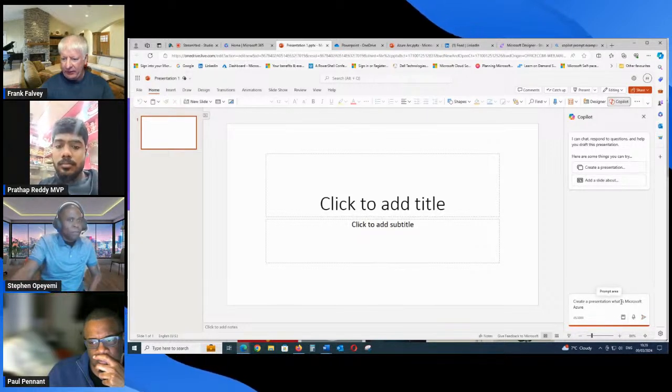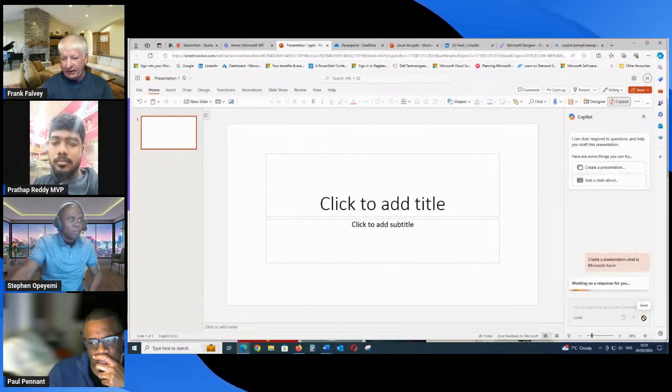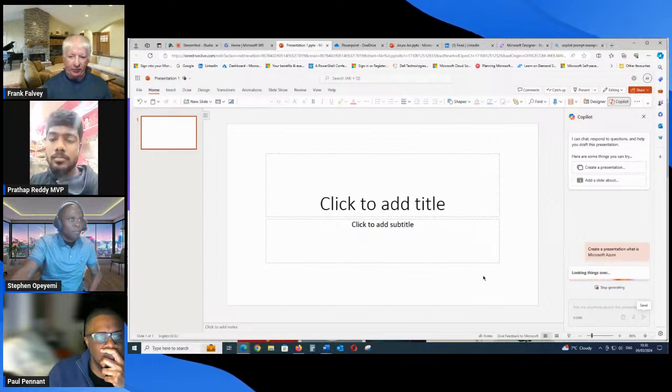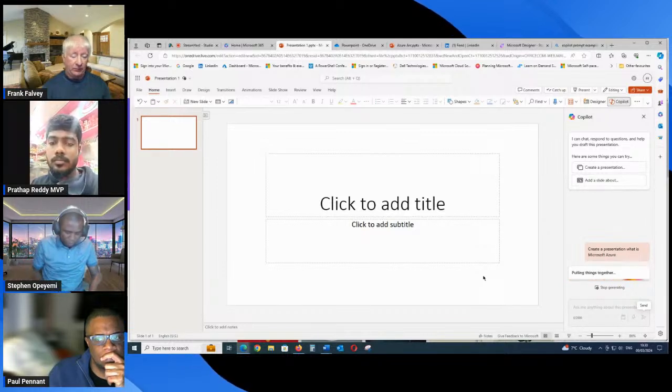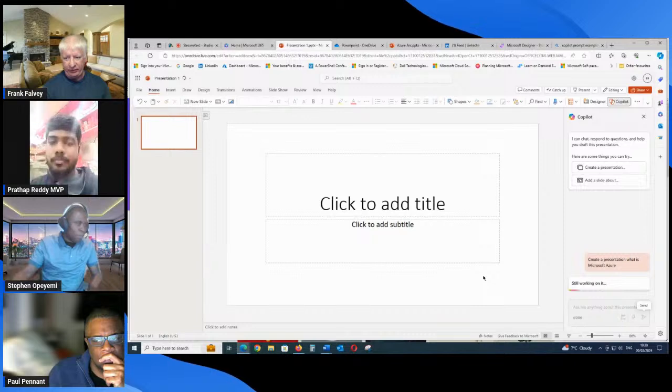I just gave it four words, what is Microsoft Azure, and you can see Copilot is working away, and it's going to generate a few slides to create the PowerPoint presentation on what is Microsoft Azure.